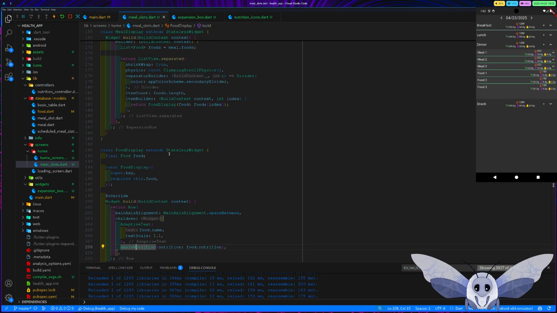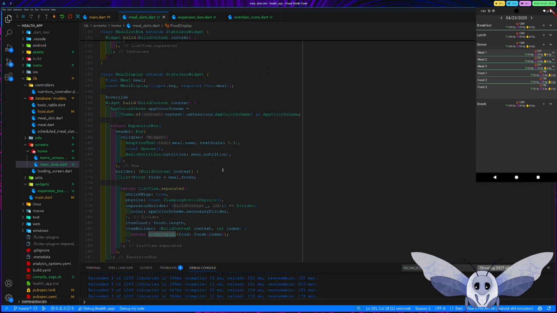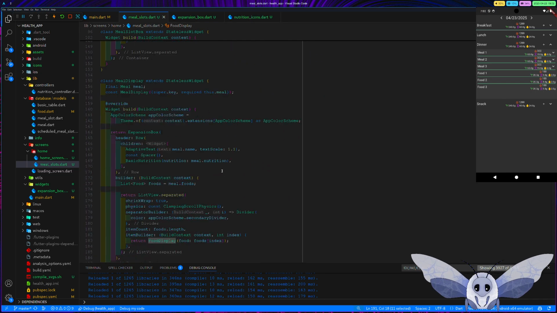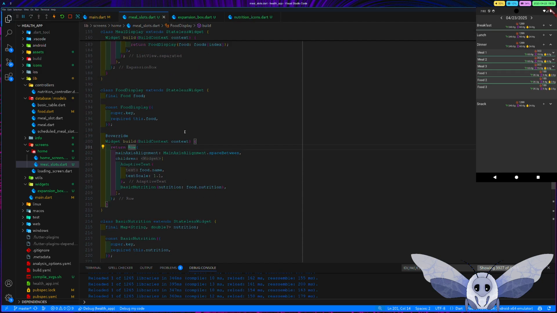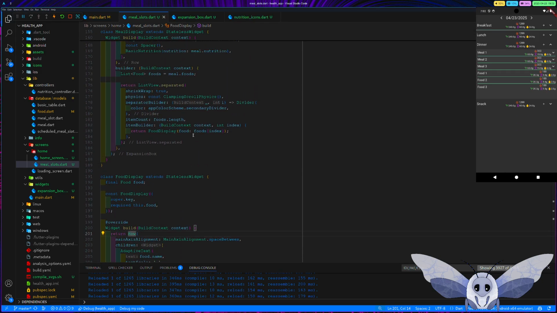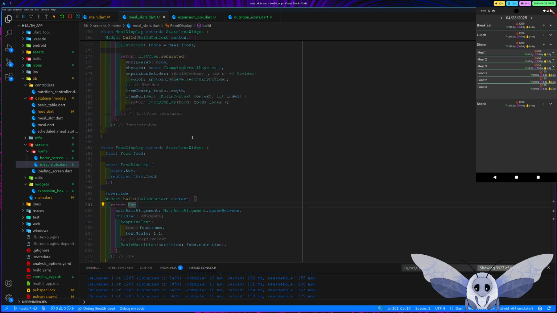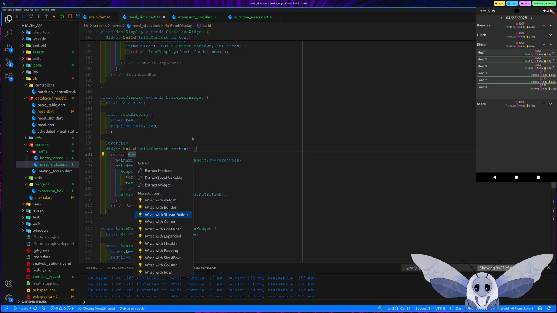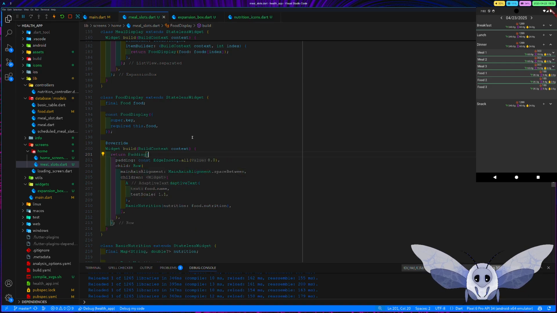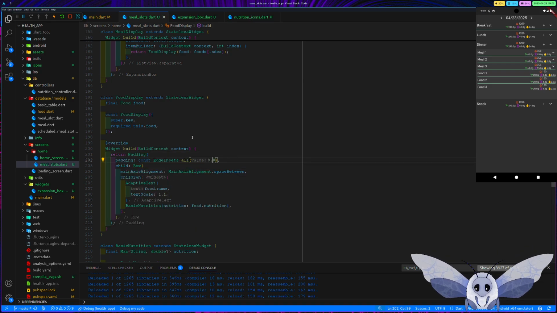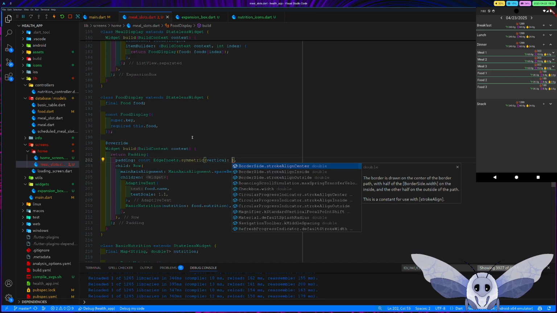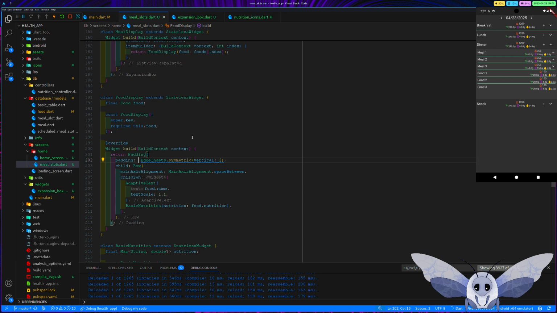And so, food display. Give it a little bit of padding, a little more room. Let's do like 2 pixels.